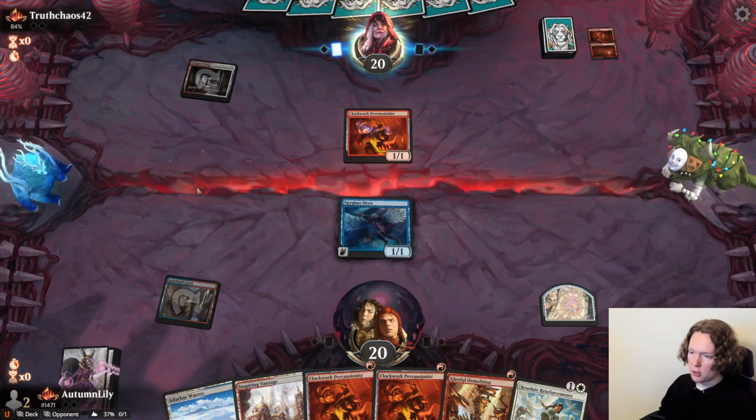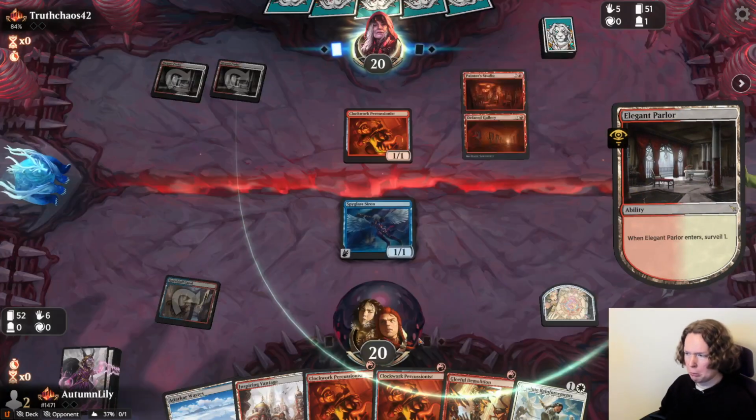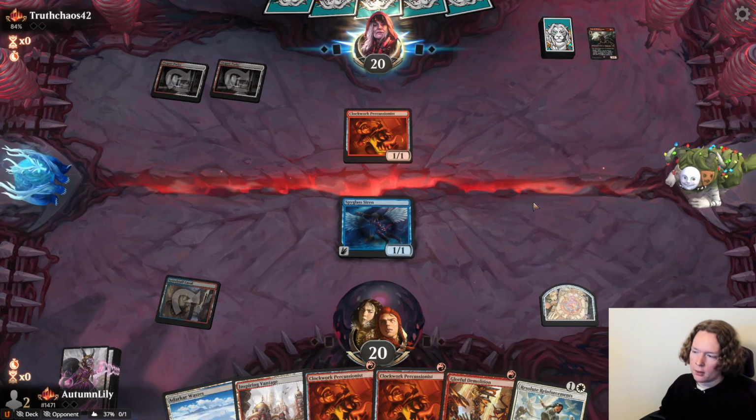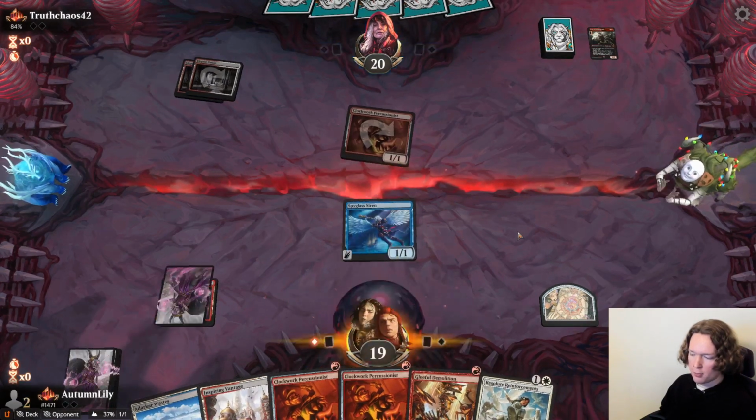There's a Percussionist of their own. Oh, so it's the mirror? Maybe? No? Okay, I'm not really sure what's going on. Some kind of red-white aggro deck. Specifics unclear.